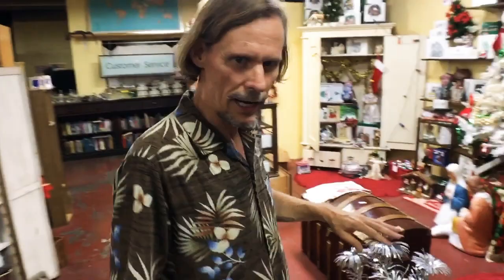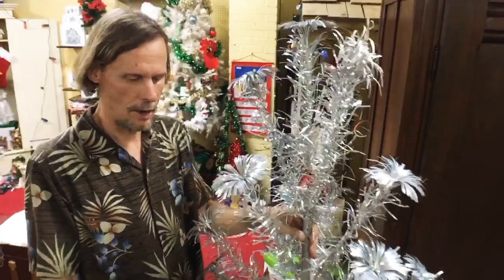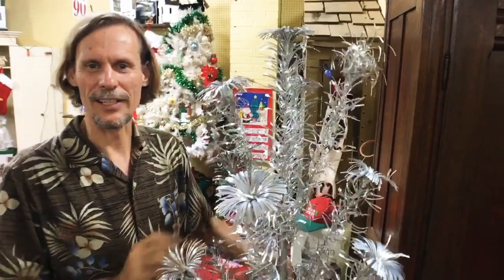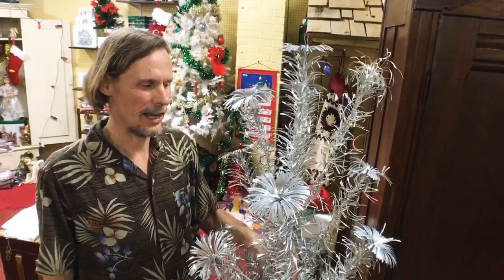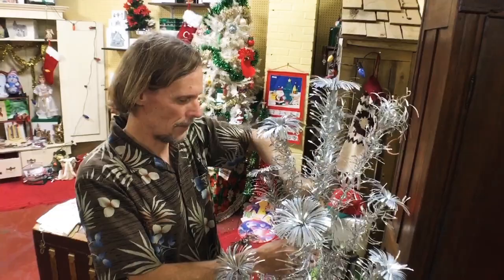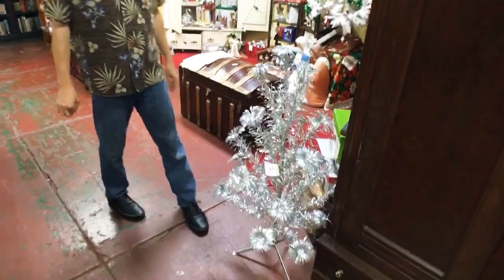Back here I wanted to point out, even though it's a little ahead of season, this aluminum tree — because this one is an original from the fifties and it has the pom poms on it. The pom poms are definitely more desirable than the ones without, and you don't really see reproductions with the pom poms, so if you see this you know it's an old one. These trees sell for about twenty dollars per foot now, so this one's priced at seventy-five and it's a four-footer — a pretty reasonable price these days.